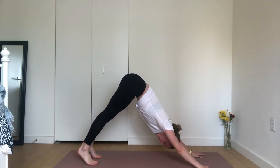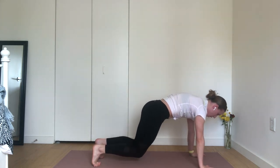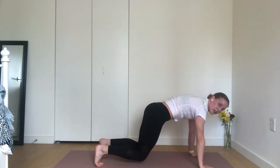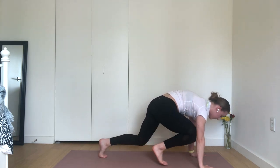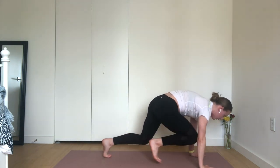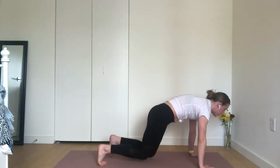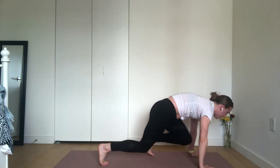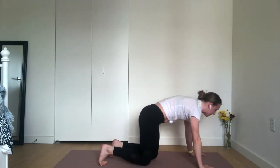We'll take two more drills and finish it off. Inhale, look forward. Exhale, hovering tabletop — back to that shape. Press into your ball mounts and your fingertips. Keep your knees hovering, squeeze your glutes. We take hovering tabletop mountain climbers. Drive your right leg in, step it back. Left leg in, step it back. Exhale as you pull in, inhale as you step back. Look out and beyond your fingertips. Hover your knees an inch lower. You're almost there — four, last three, you've got two, final one. Come on down to your knees.